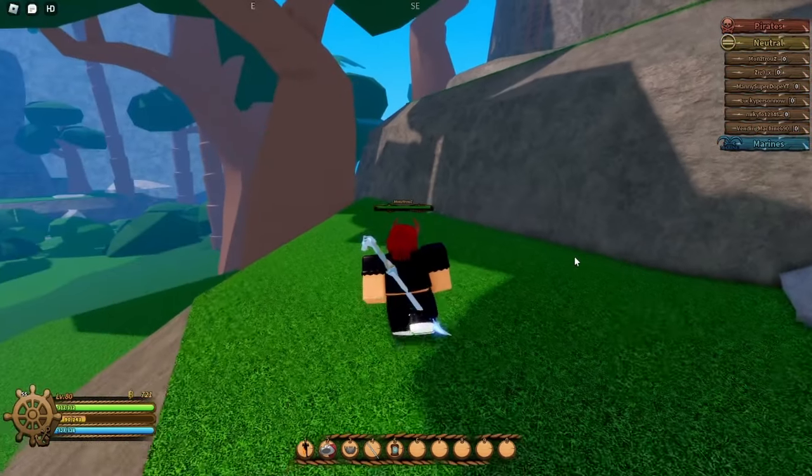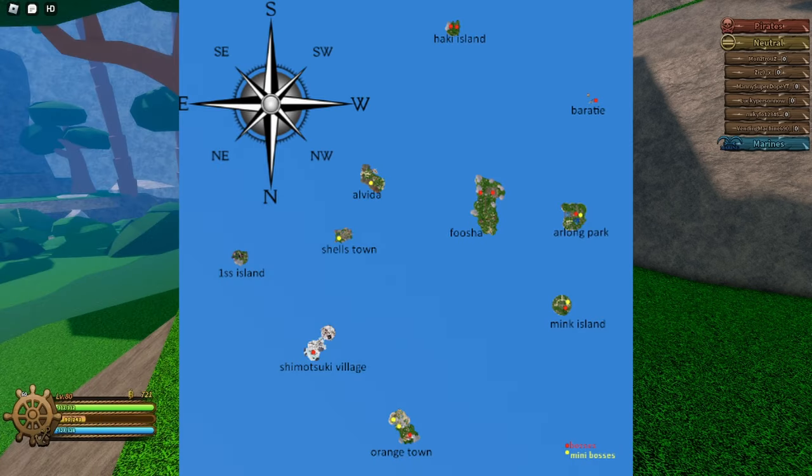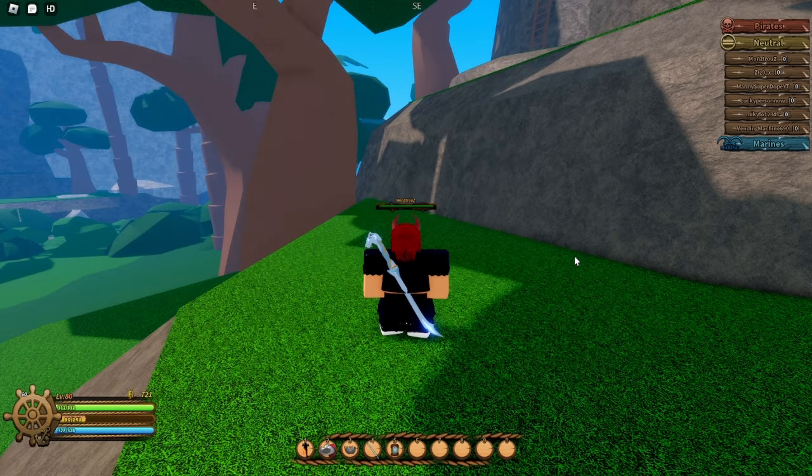And once you get there, I'm going to put a clip and hopefully you guys can understand this. And also, I'm going to put a map on the screen that you should be seeing right now. And hopefully you can understand what I'm doing when I go to this island. So watch this clip. Hopefully you guys can navigate through it. But here we go. Boom.